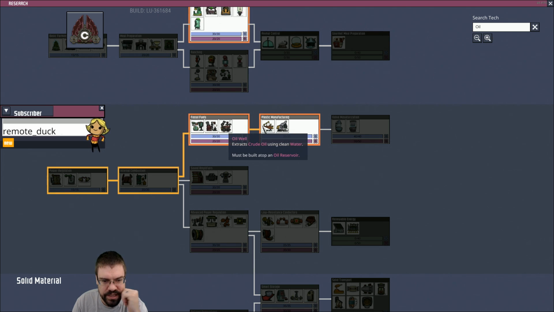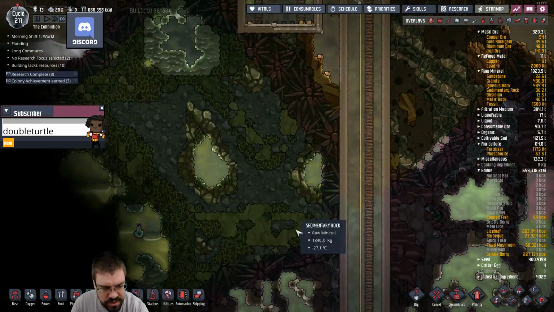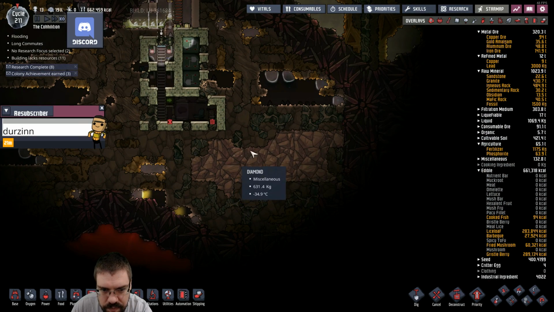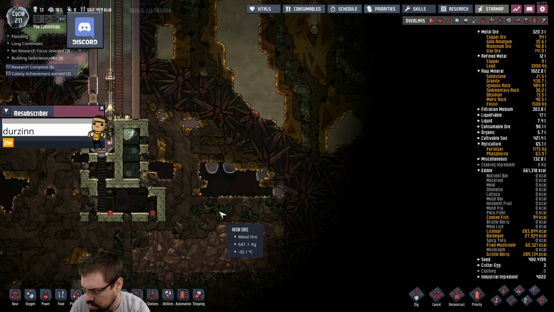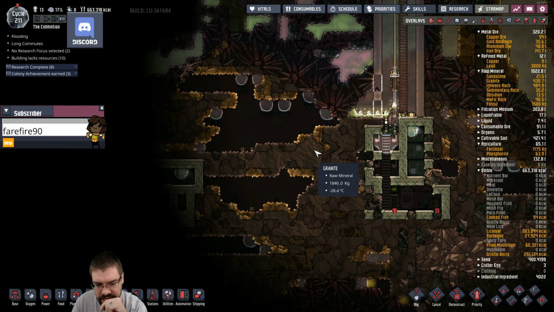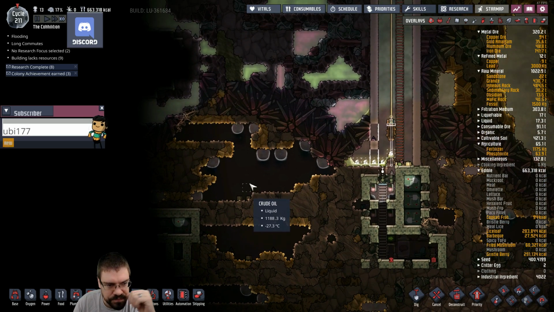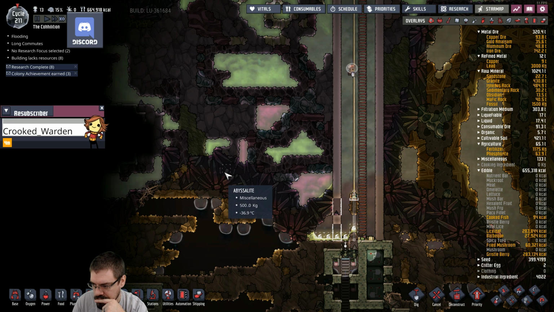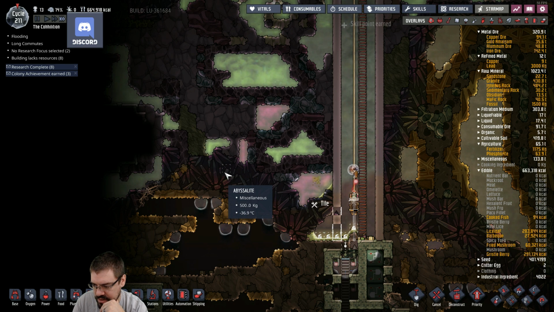An oil well extracts crude oil using clean water. Oh my. Must be built on top of an oil reservoir? What is an oil reservoir? Is that like a geyser? Uh-oh. How does this work? It's like a geyser. Oh, so I may not have one of those yet. What's the best way to store crude oil? An oil pit or a tank. You don't really need to.